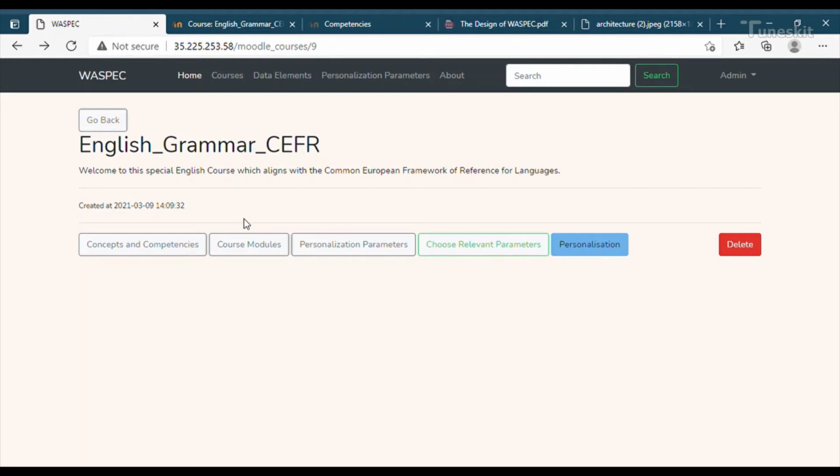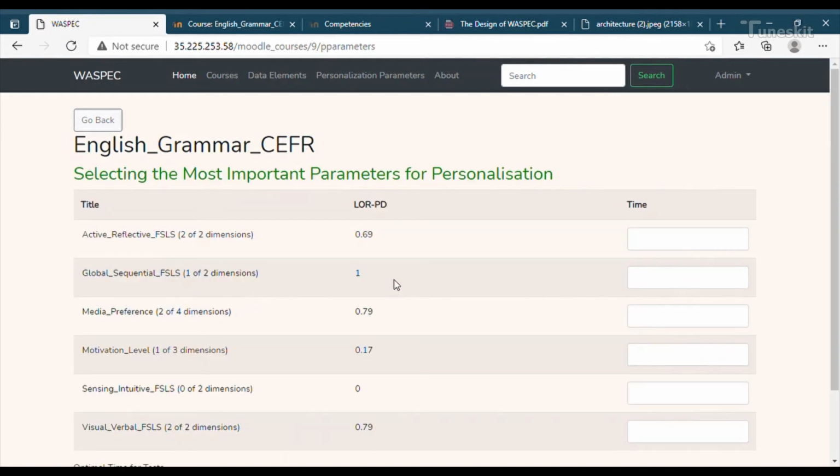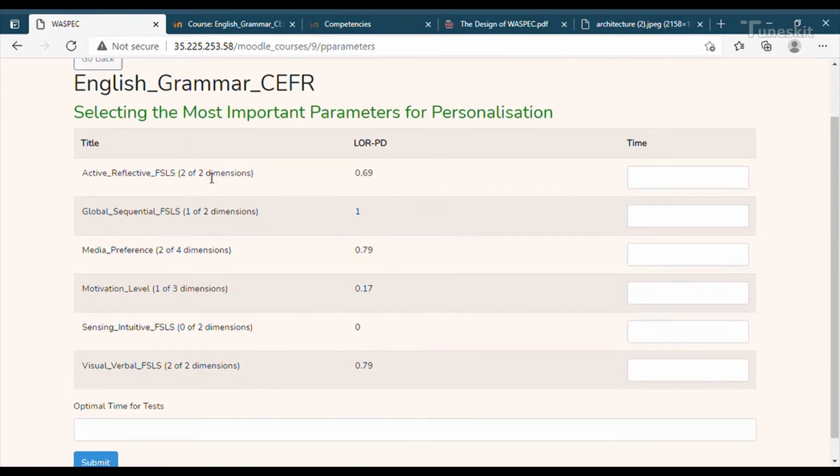When the learning resources have been annotated with metadata, we need to select the relevant parameters for the second level of personalization from the set of parameters we have. To do this, 2 indexes have been defined on this platform. There will be more details on slides and references. Based on the metadata annotations of the learning resources and mapping in the semantic framework, we can define what parameters are more represented by learning resources in this course. And we can also see how many dimensions of a parameter are represented.